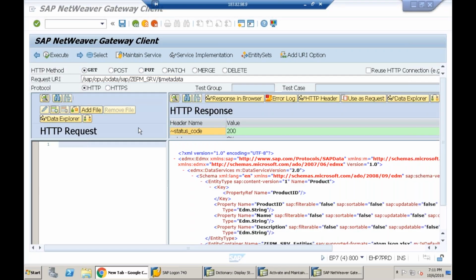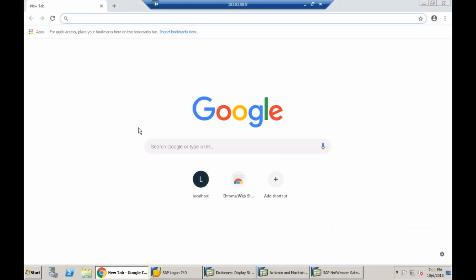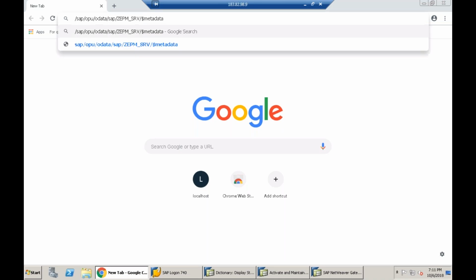So I'm a front-end developer now. What is my job now? I have to consume that particular OData service in my front-end application. So I will not consume it blindly. We have to get the information about the service. How do we get the information? When the technical specs is given to the front-end developer, they'll give the URL. So you'll use the URL in the browser. Then at the end, you have to use dollar metadata. I'll choose dollar metadata.